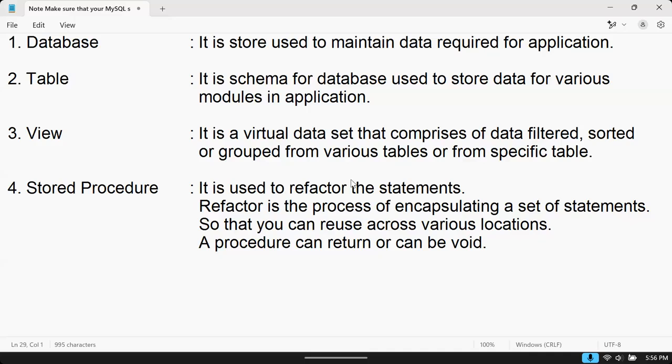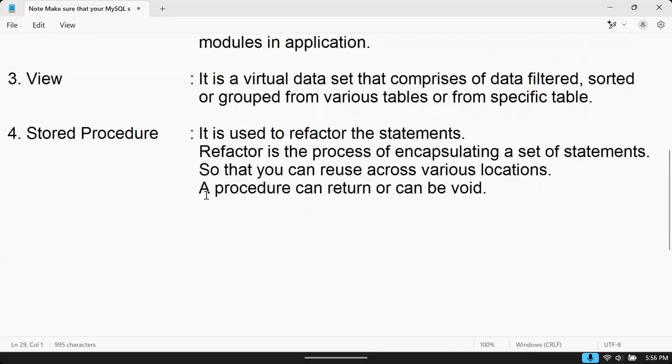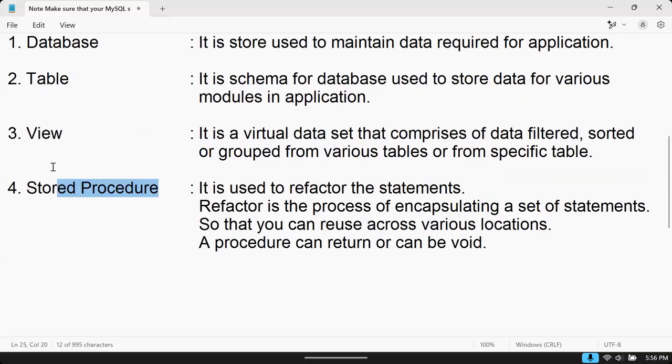Now, usually later you will learn in detail about it because we are going to learn all of these one by one. Learning database is all about learning these objects. Any database you are learning, that means you are learning about objects. Actually, every language is a collection of objects. You have learned JavaScript.